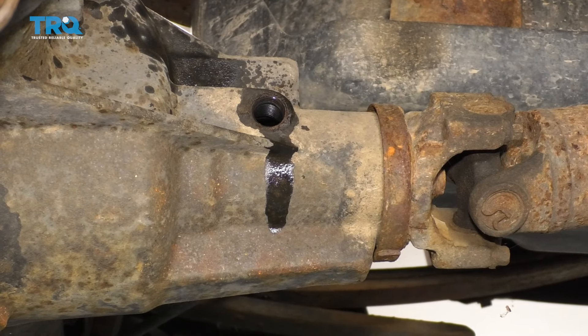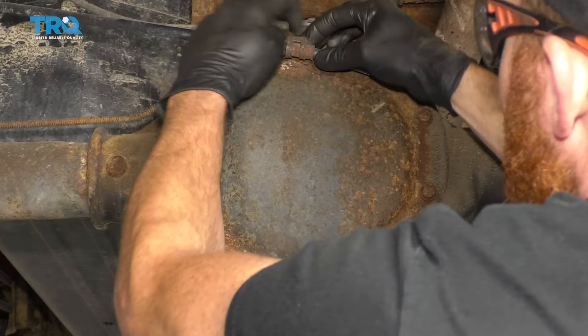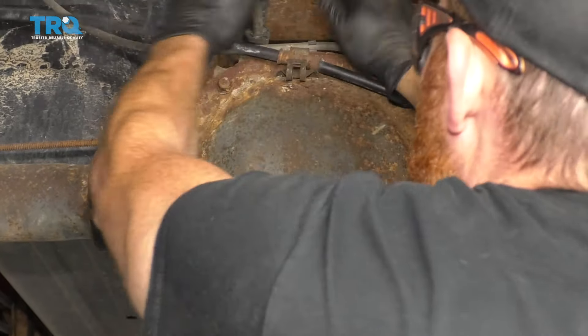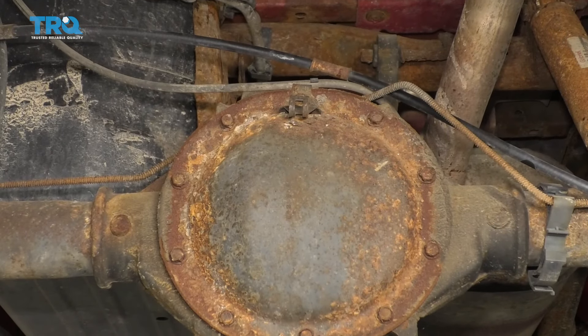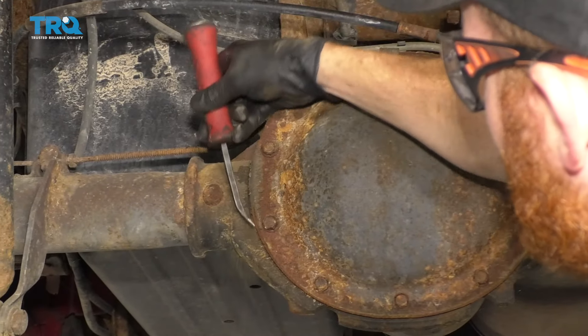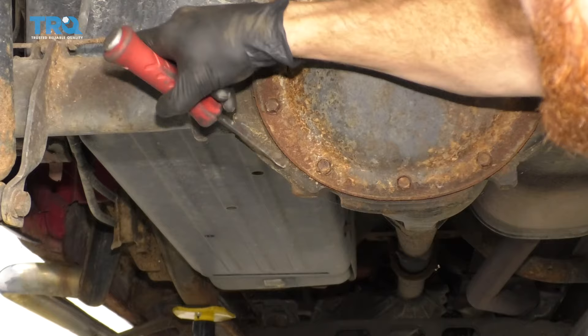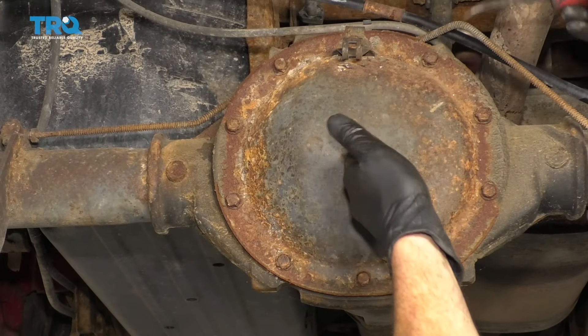Let's grab a collection bucket for the next step. The next thing we're gonna do is come right here for your e-brake cable — just get that right out of its securing bracket. After that, go ahead and grab something and just come along the side of your differential approximately where the pan is. You want to try to get out as much of that crud as possible so nothing will fall down inside the differential once we get this cover off.